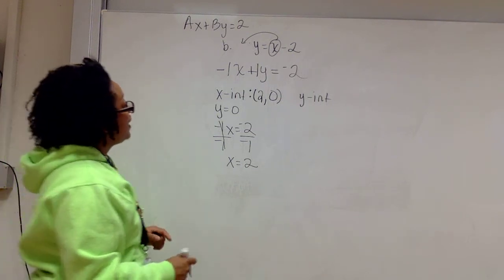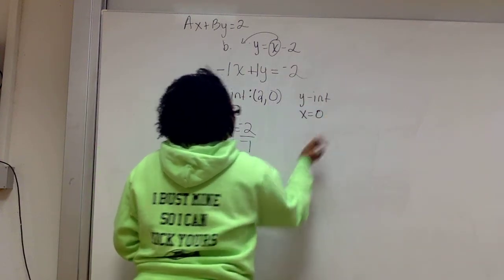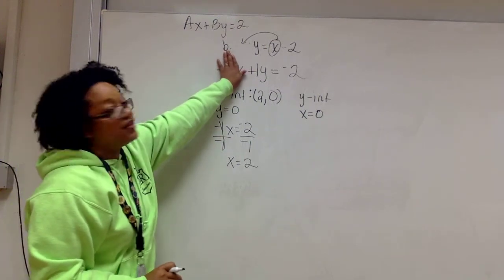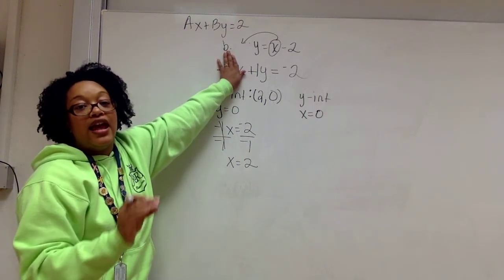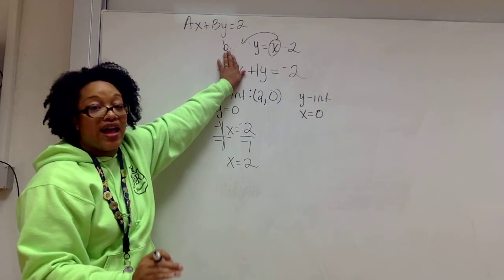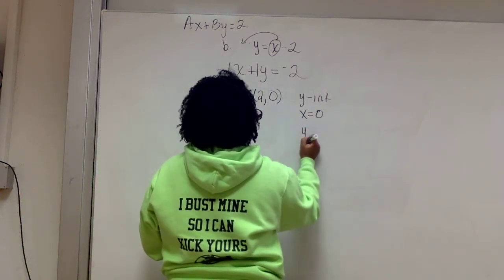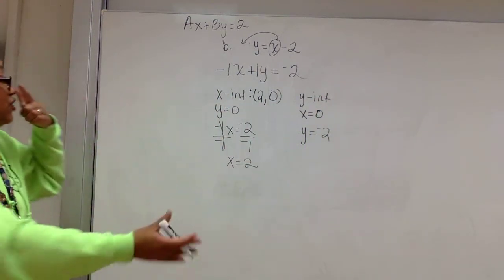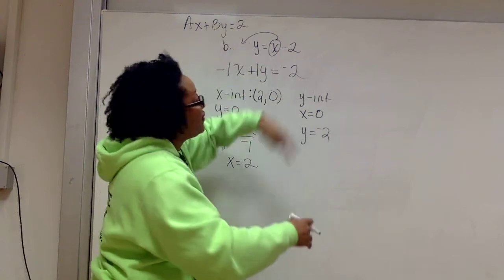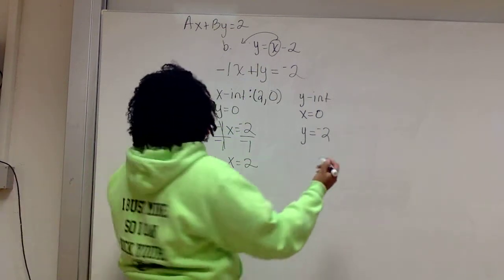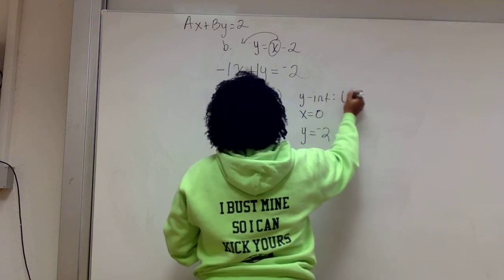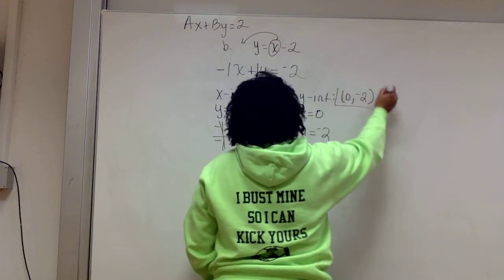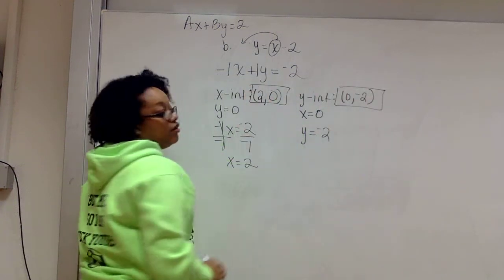For the y-intercept, that's when your x equals 0. So I go back to my equation, and when x is 0, this entire term is gone. And you're left with 1y equals negative 2, or just y equals negative 2. So the work is done. You don't need to divide anything. You don't need to do anything, because once you cover this up, y is negative 2, there's nothing else to do. So your y-intercept becomes 0, negative 2. So your special points, here, here.